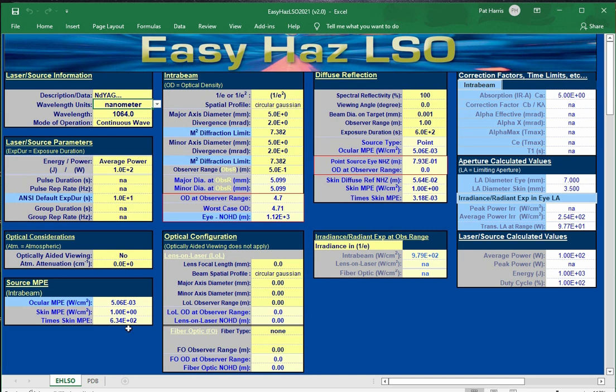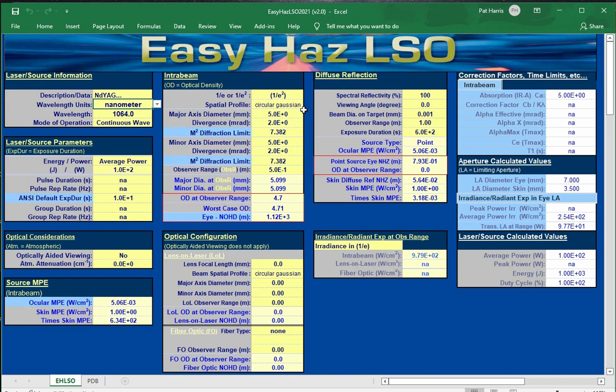Now, what helps is the fact that you're getting this penetration. You have a larger volume of tissue absorbing the energy. Okay, so that helps. But at 100 watts, this is going to be a really severe skin hazard. It's going to burn deep, and again, it's self-correcting. If you get caught by this beam, you won't do it again anytime soon. Okay, I will point out again, 1 over e squared circular Gaussian.